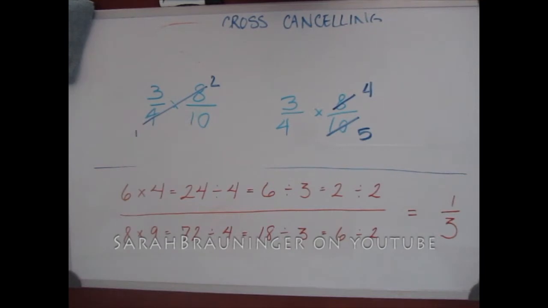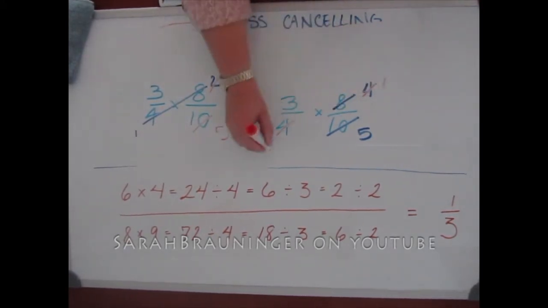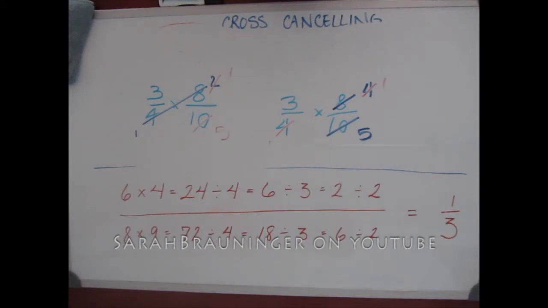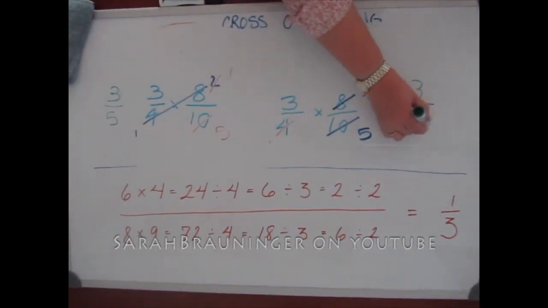And it doesn't matter what sequence you do it in, because over here I still have to keep going. Divided by 2, divided by 2, divided by 4, divided by 4. Either way, I'll get the same answer, which is 3/5. 3 times 1 is 3. 1 times 5 is 5.